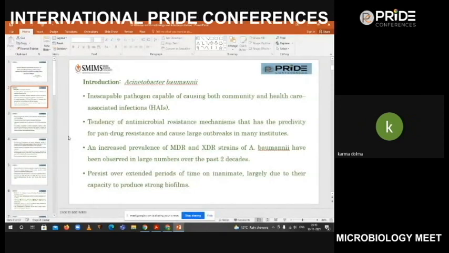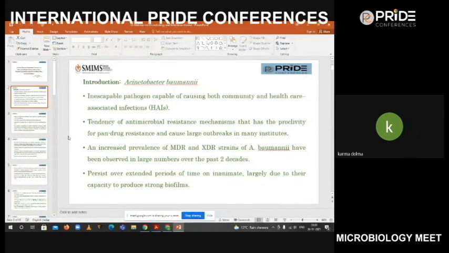What we see is the irrational use of antibiotics and selective pressure that has led to Acinetobacter emerging as an antibiotic-resistant pathogen both in the hospital as well as in the environmental setting. Now, these pathogens are found to persist over a long period of time on inanimate surfaces, especially under a wide range of environmental conditions. Now, this is mostly attributed to the fact that they are strong biofilm producers.